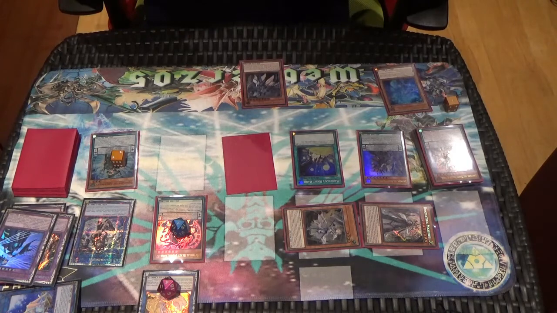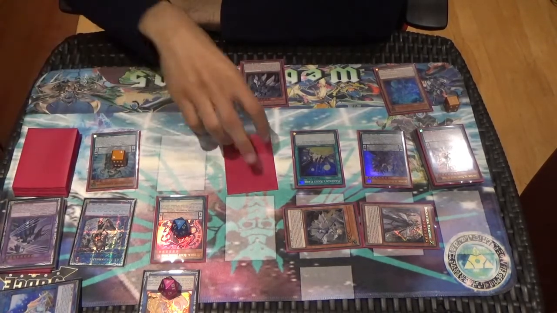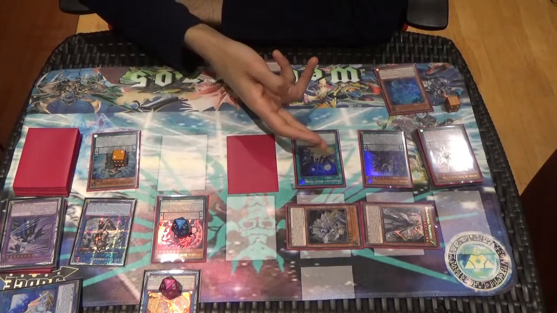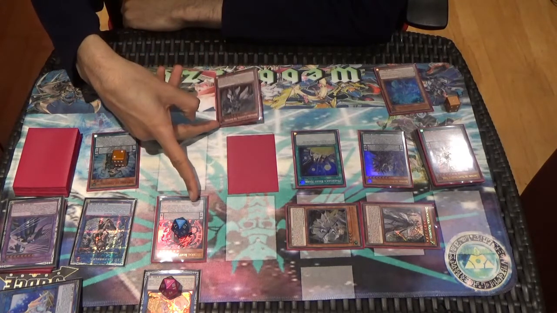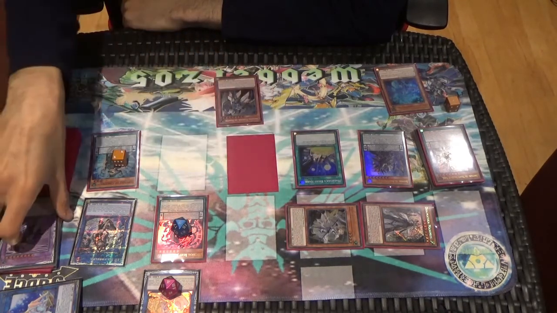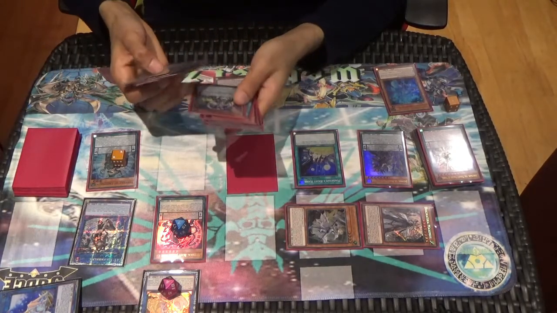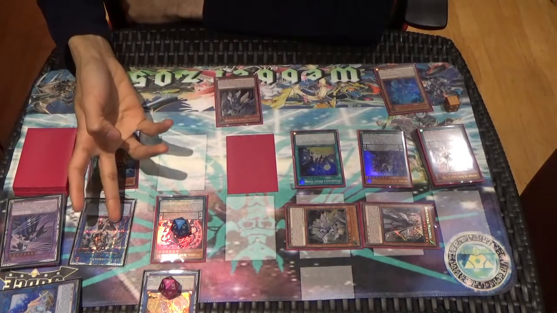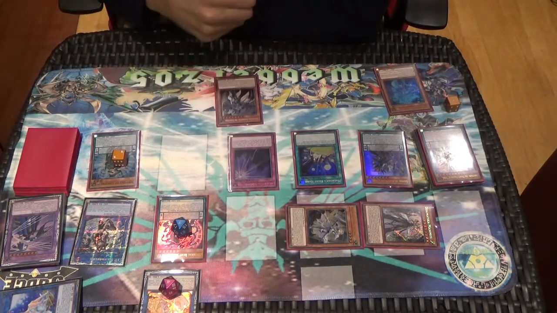And that's essentially the combo. So from there, guys, you have a monster effect negate, you have a spell negate, two direct monster effect negates, a spell negate. You've got Selene with the option of reflection, so I can bounce a card. I've got the Masquerader, which can go into something else. And then I've also got the Schism, which can go into a Winda.